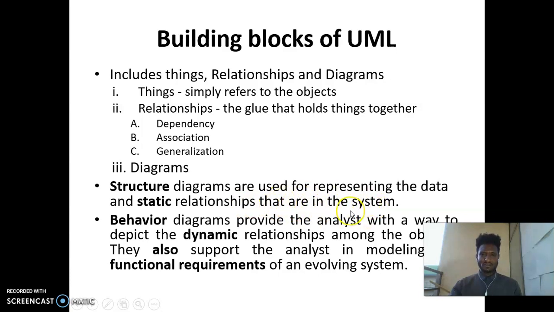The next one is behavioral diagrams. These provide the analyst with a way to depict the dynamic relationships among the objects. They also support the analyst in modeling the functional requirements.